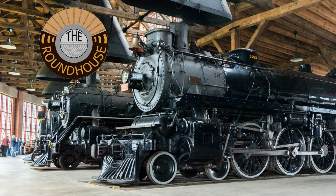My hope is that we're doing Jerry proud. My hope is that when they think about that 6-year-old Jerry on that bicycle watching locomotives go by, when they come down to the Roundhouse, they believe that 6-year-old Jerry would be happy to see what we're doing. Because really, when I think about what we're trying to do, and I remind my staff of this all the time, think about that 6-year-old Jerry. Think about what was going through that young man's mind and what really inspired everything that we're doing.